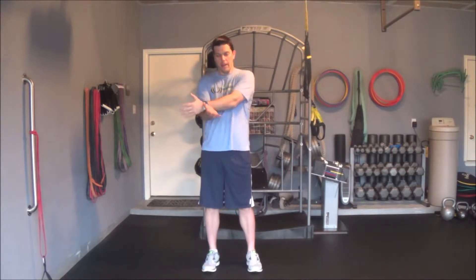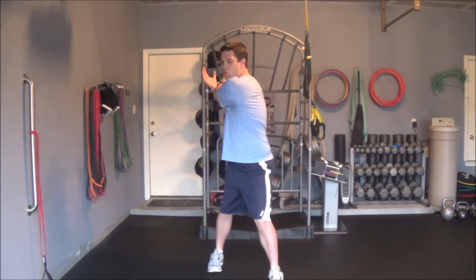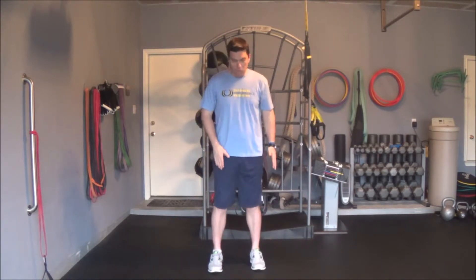So what I'm going to do is basically take a step forward with my left foot, I'm going to rotate and pull my left arm across me. So as I do this, I'm going to keep my right foot stationed straight ahead, take a step forward, reach, and come back. Reach and come back. Reach and come back.